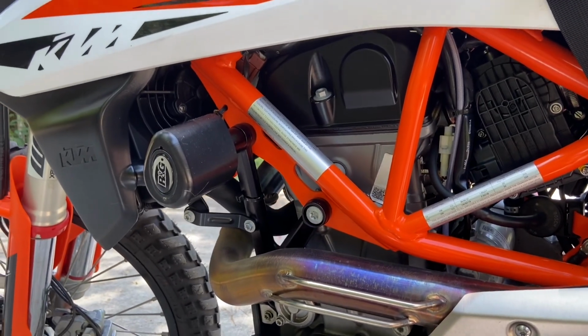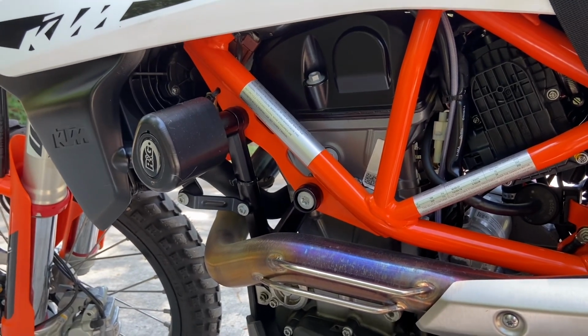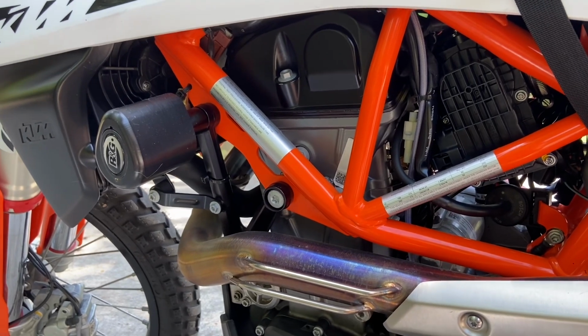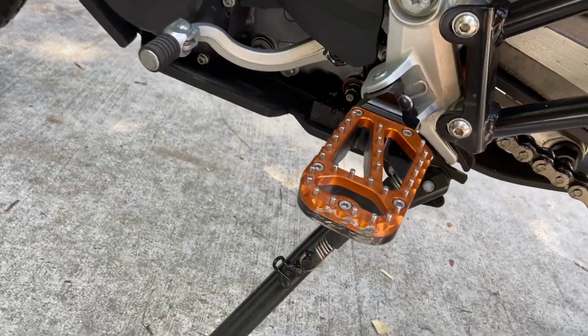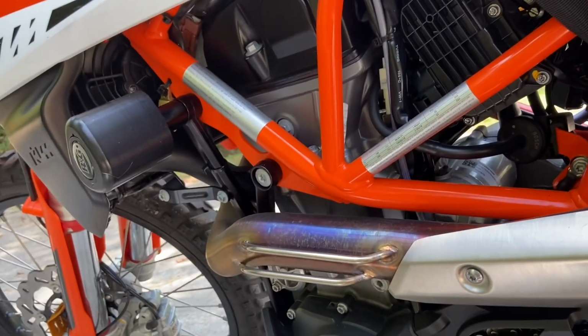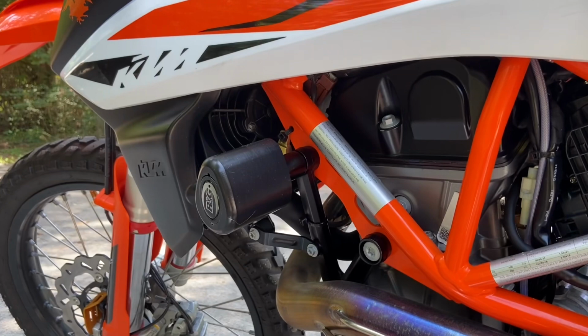This bike has been dropped once, I think, maybe twice, I forget. But basically, it did protect everything on the bike. And when I say dropped, it was never an accident or anything. It was just something that happened in gravel. So nothing too bad, but everything worked out well. So big plus, but obviously it just comes with the territory of having a bike.